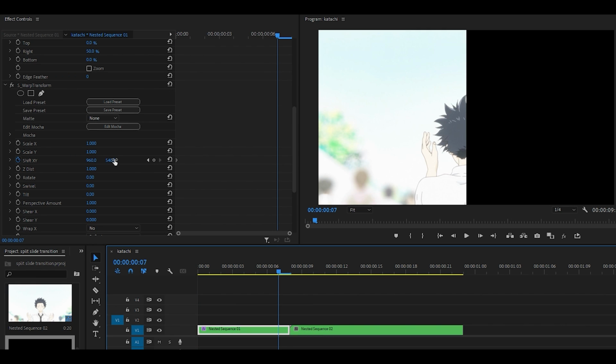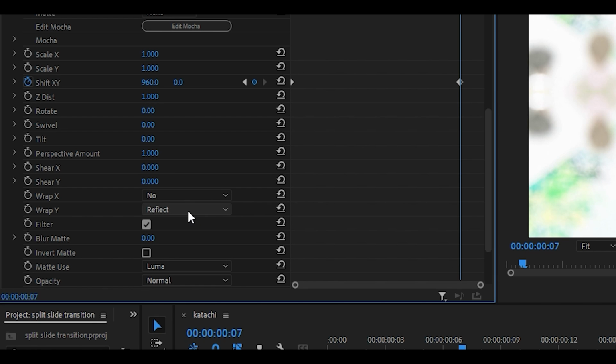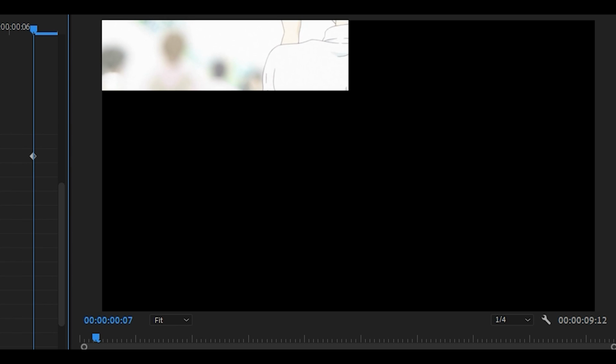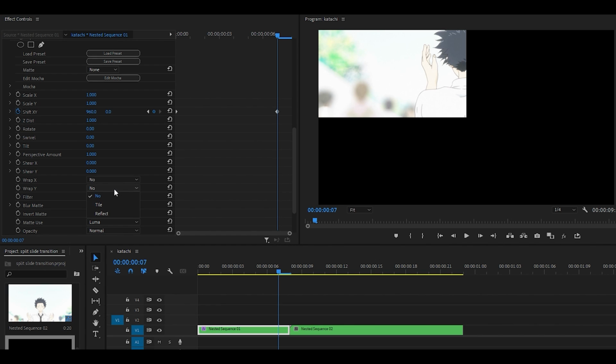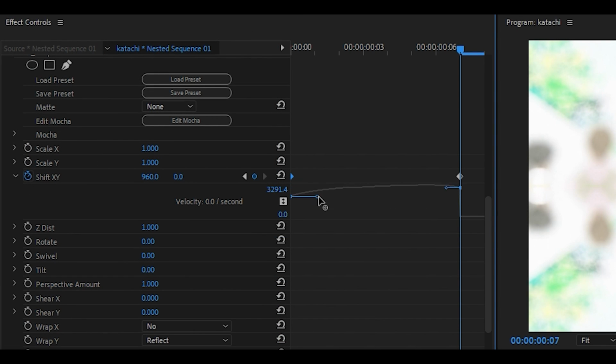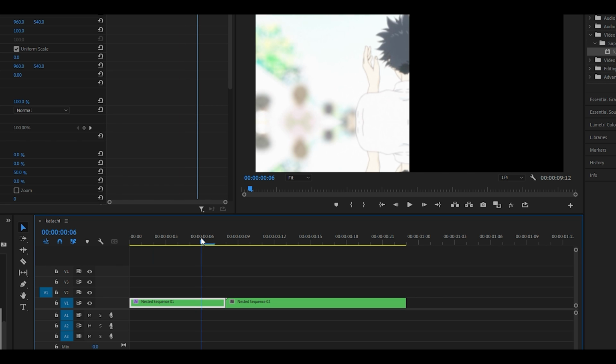And using this second value, we're going to pull it all the way up until this value reaches something like 0, which I'll show you by getting rid of the reflect. So you want at least half of it visible like this, not like this or all the way over there. It should be halfway with the reflect. We're going to graph this, so click on the arrow and pull this handle all the way to the right. So it starts off slow and then speeds up. We need this part to transition onto the next clip.